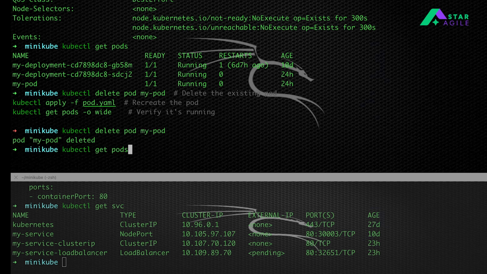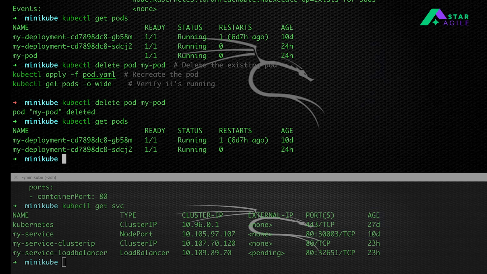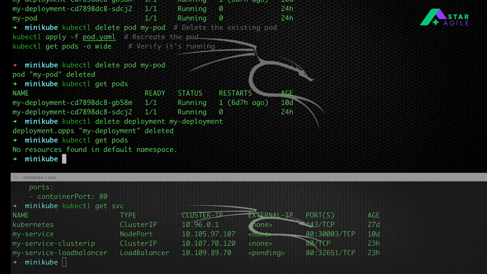This will delete the pod, and now if I say get pods, it has deleted the pod for me. If I want to delete the deployment, my deployment, now you will not see any pods being created, because the deployments and the pod, everything has been deleted from my Minikube cluster. So this is how you can play around with this.